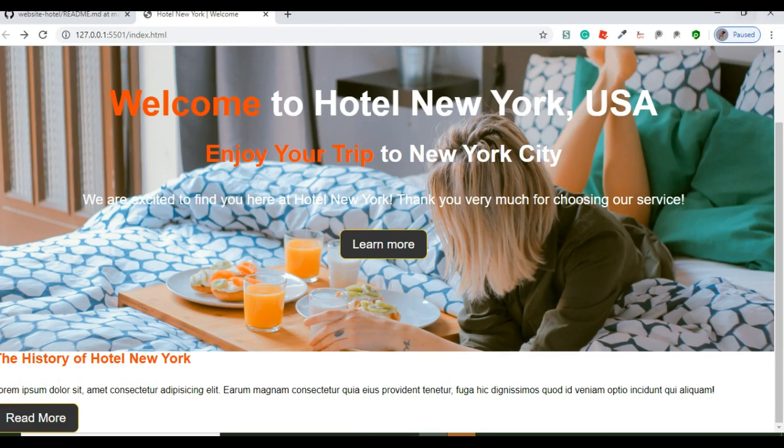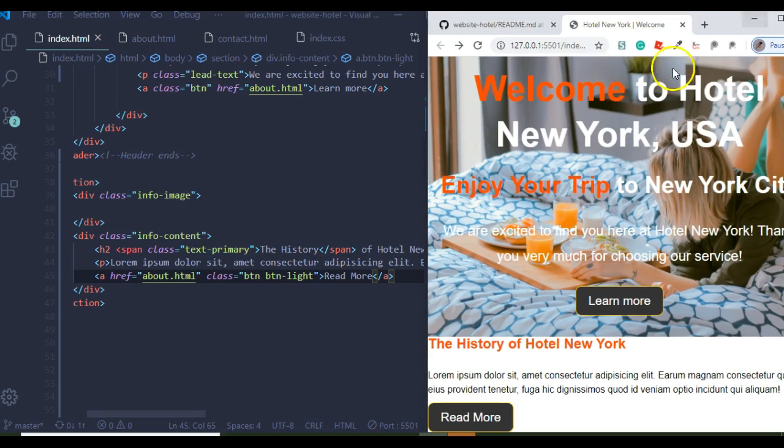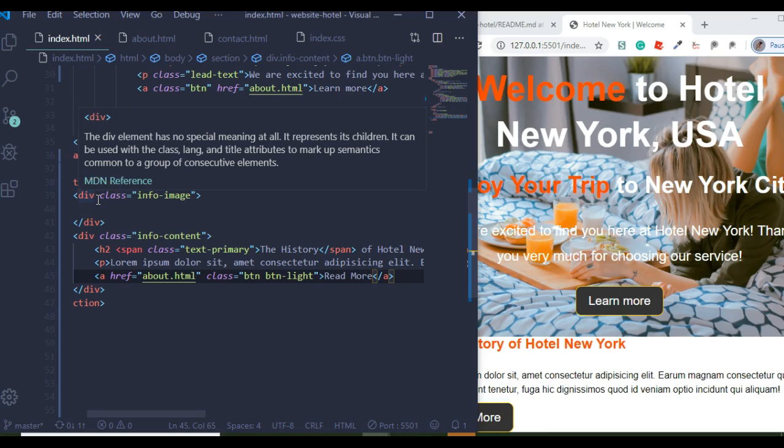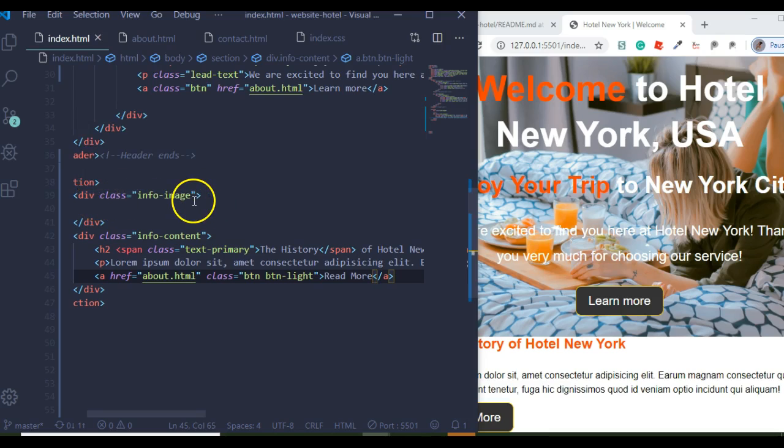So we will go to our HTML, inside this info image, look at the class info image, info content.